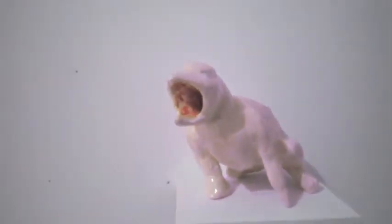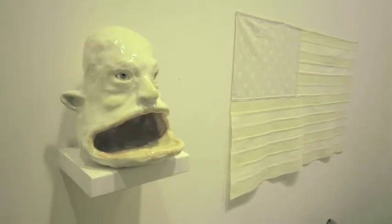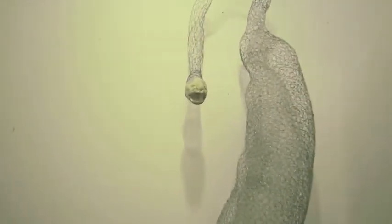There's one up on the wall here that's kind of like a combination of a bird and a demon. Around this time I was also doing faded flags. Here's a chicken wire piece, and there's a mouth there — I wanted it to feel like there could have been a body inside this thing.